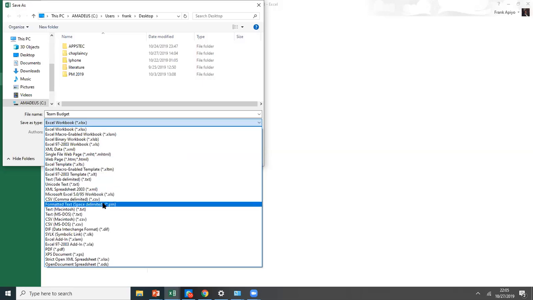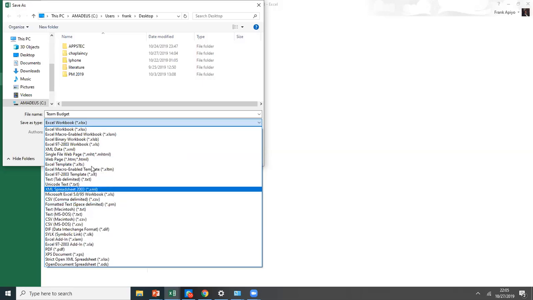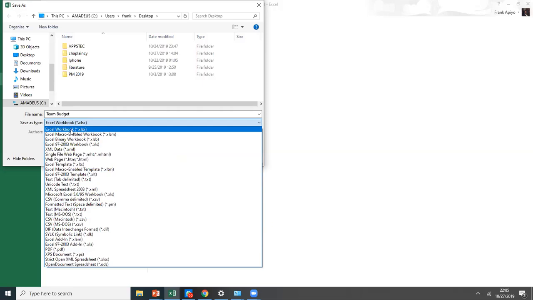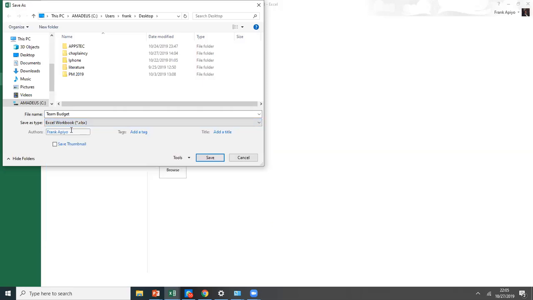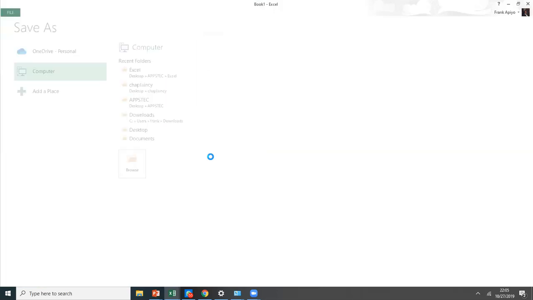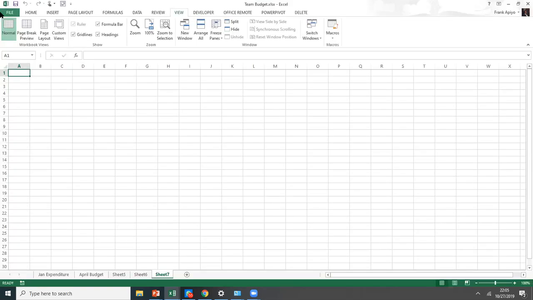So I could actually choose what file type I want to use. So for my case, I'll save my team budget as Excel workbook. So I go to desktop, then I will save it. And then now for my subsequent, let's say I make changes to this.